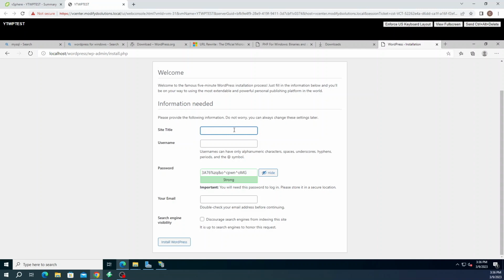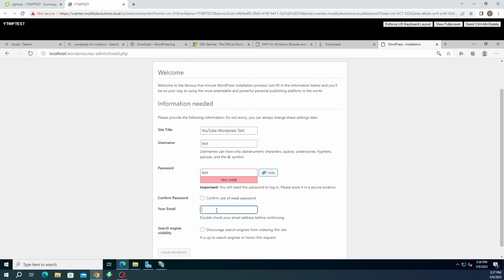Now we could just make our title, and the next username is going to be the username you use to log on to WordPress to make your changes. So we want to have that something unique and a strong password, and you're gonna have to put in your email address.